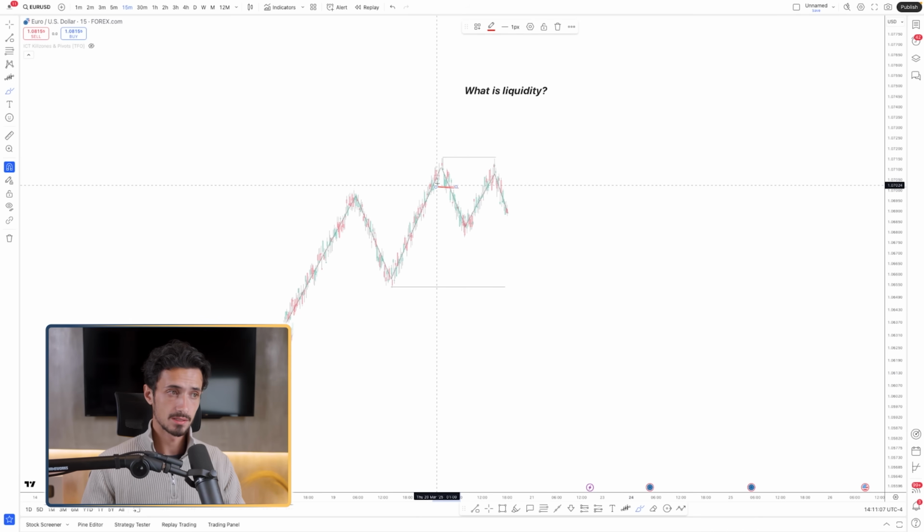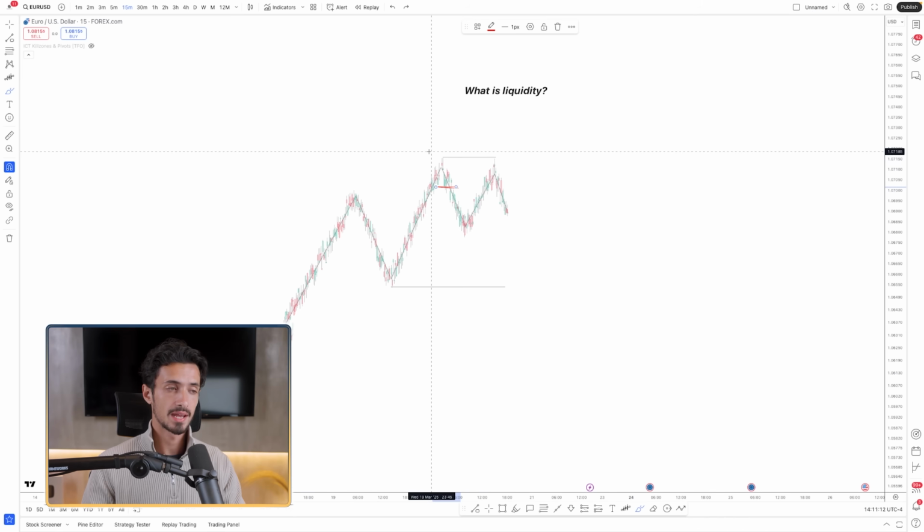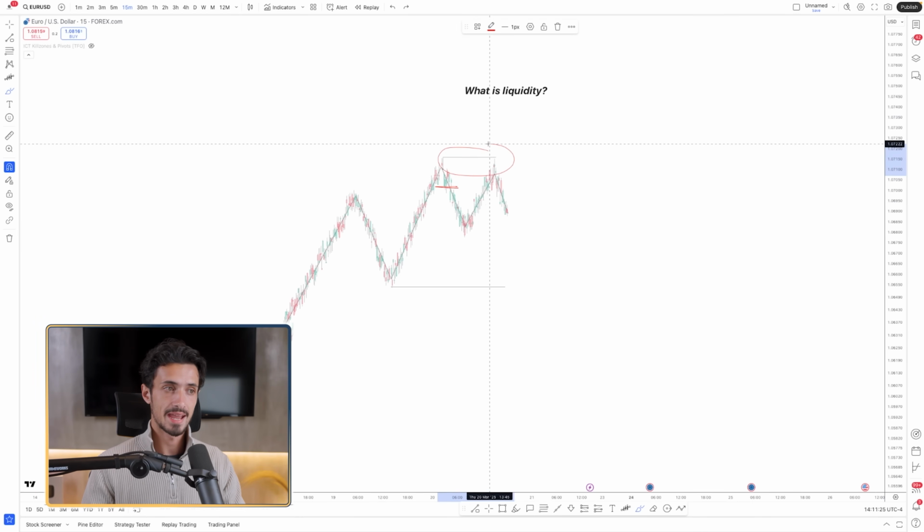You had the old sellers that had their stop losses. You're going to have the old buyers who place their breakout trades. You're going to have the other buyers who place their take profits. Now you're also going to have new sellers who step into the market because their strategy is equal highs, or their strategy is an area of resistance.